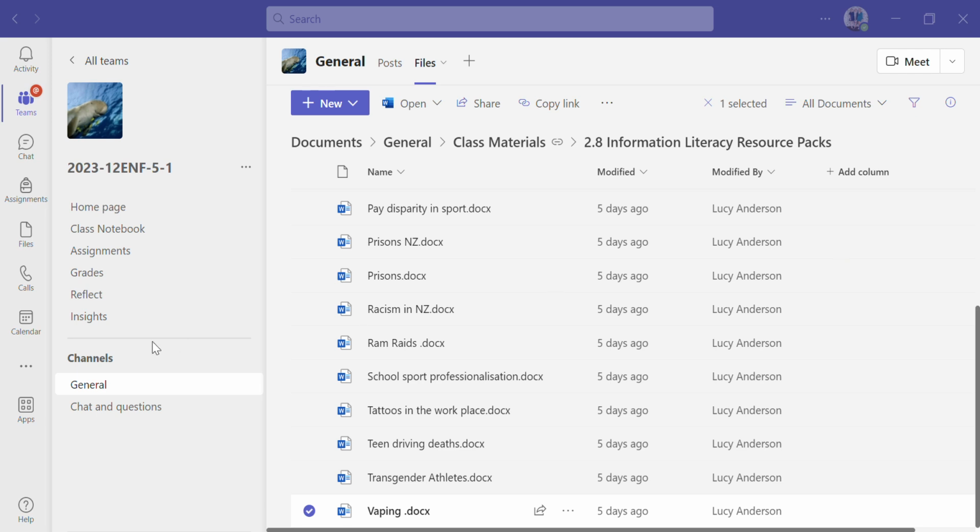Alright, so you want to read through the source, and then what you're going to do is come into OneNote here, get to where your question is, and if you've read through the source, you've got maybe a couple of key points that answer your question, and you're just going to write in the information from the source. The other really important thing to do is to put the key details in, which means that you would copy the link in and put that in there, and then try to put the headline and who wrote it and things like that. So if you can find those, that's really good.